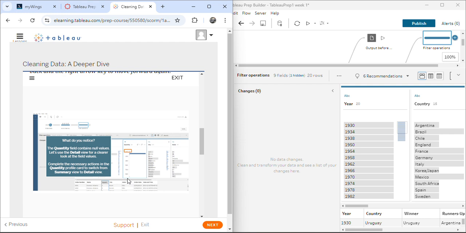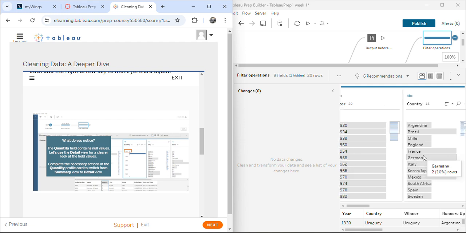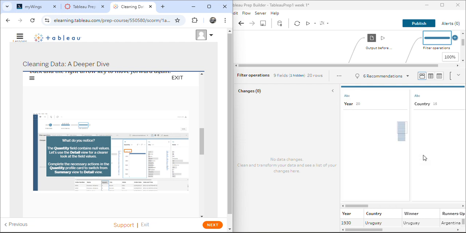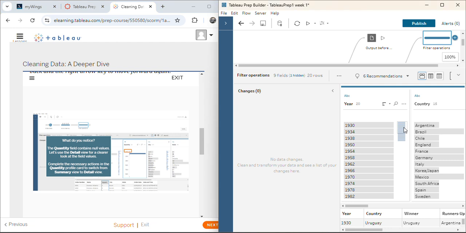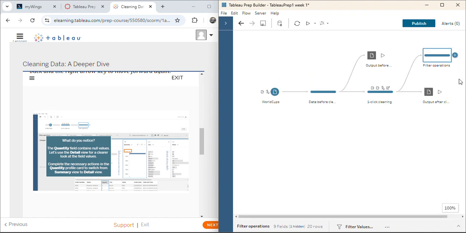What do you notice? The quantity field contains null values. Let's use the detail view for a clear look at the field values. Complete the necessary actions in the quantity profile card to switch from summary view to detail view.